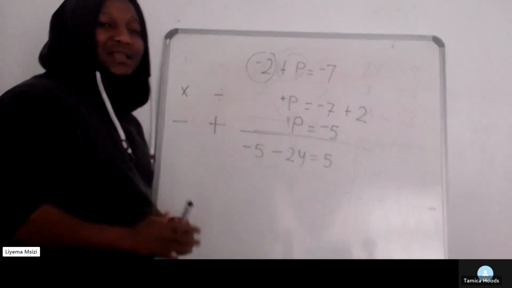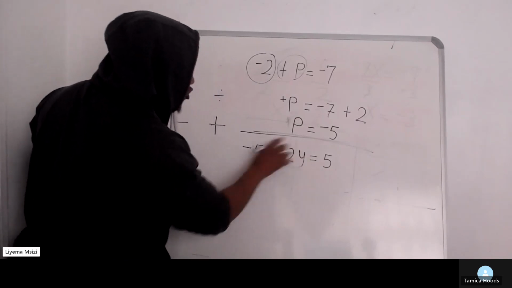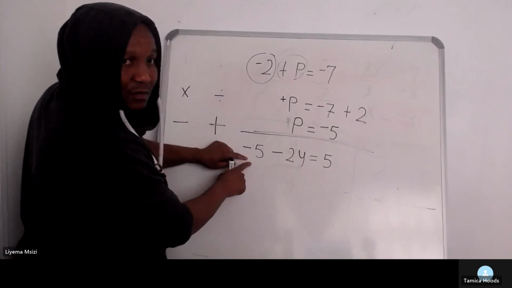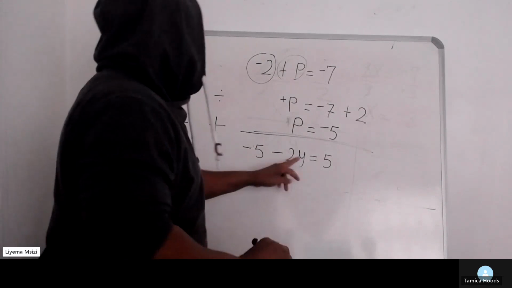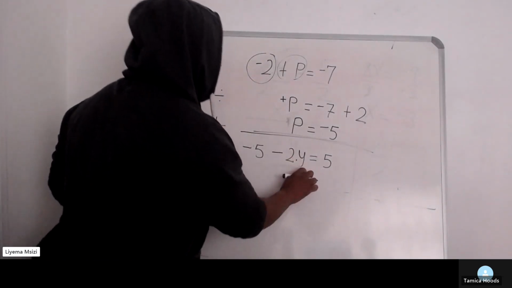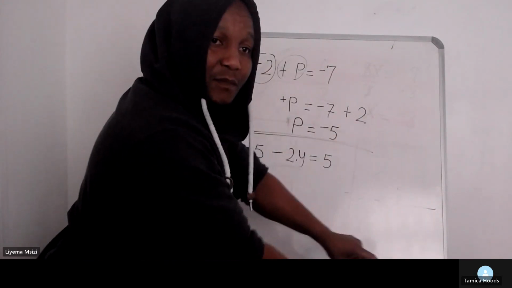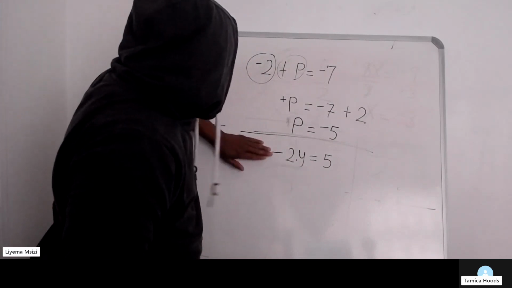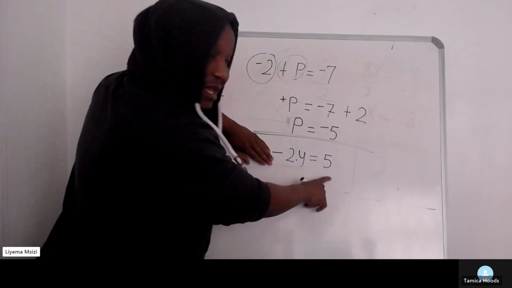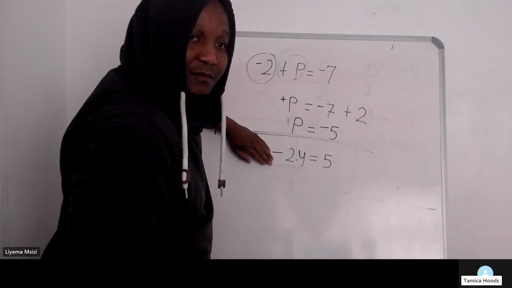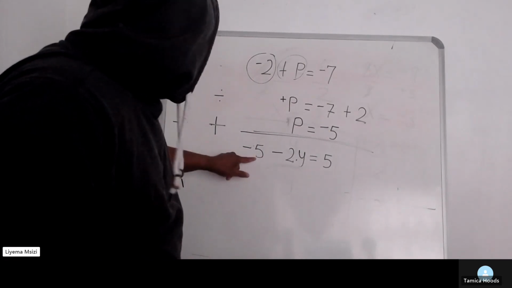The first step, I'll say, what do I need? I need this Y. But before I go to this Y, I need to get rid of this stuff here. Let me say slowly. If I need Y, there's a multiplication between, so divide by negative 2. But I don't think it is appropriate because there's something here first. We must remove this. Are you with me? Yes, I'm with you. If it was only this, it was going to be easy because I was going to say divide by negative 2. Can we calculate? I'm with you, yes. But we got a problem here.